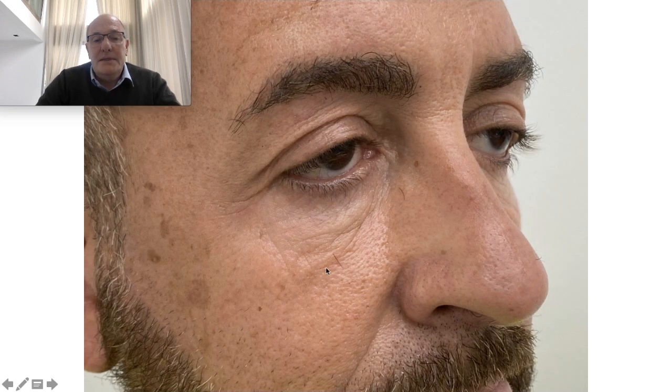This patient, this is the lower lid cheek junction. Here you can see the difference between the lower eyelid skin and the cheek and malar skin that is thicker. And also you can see this patient has no volume of the cheek area, of the malar area, and the distance between the tarsal area and the cheek is very long. It's a very long distance of the lower eyelid.